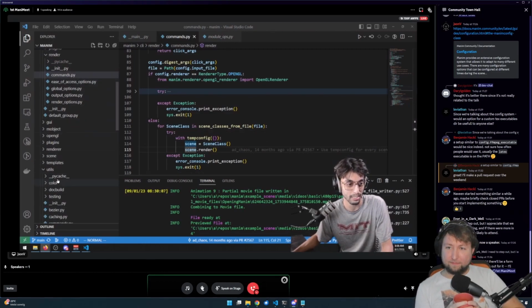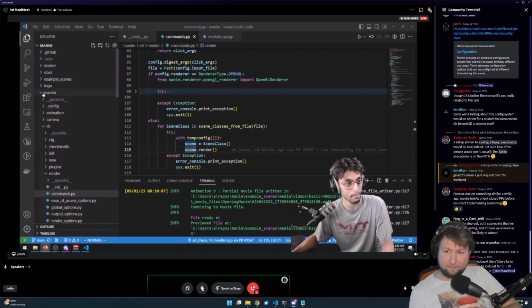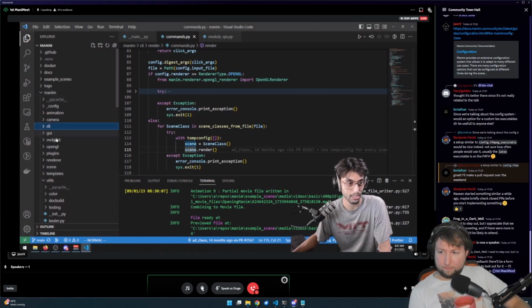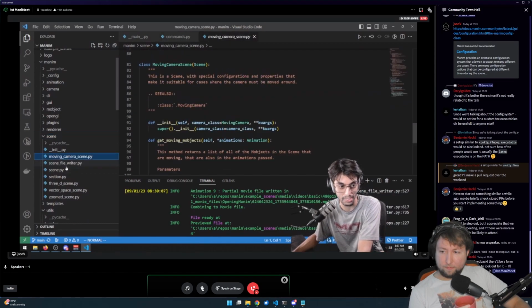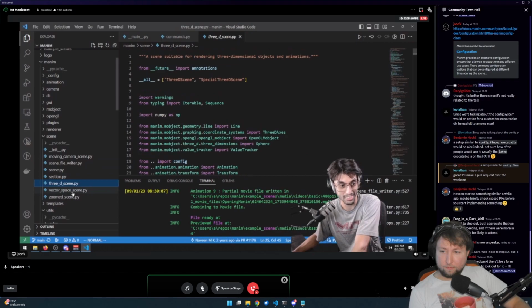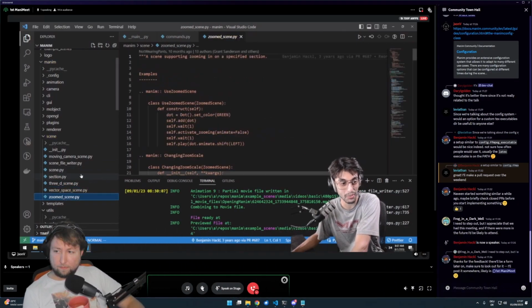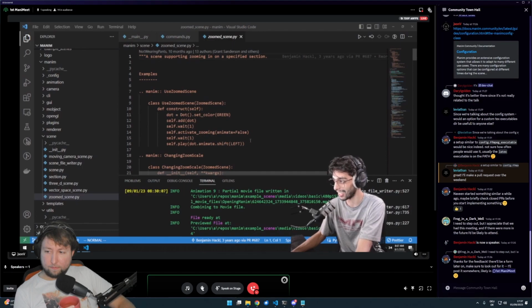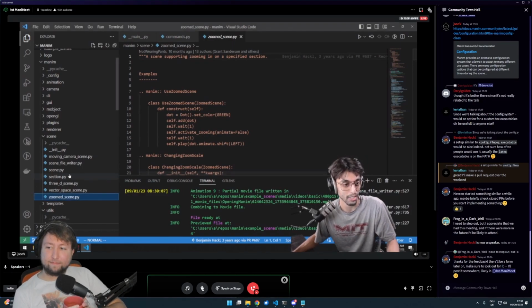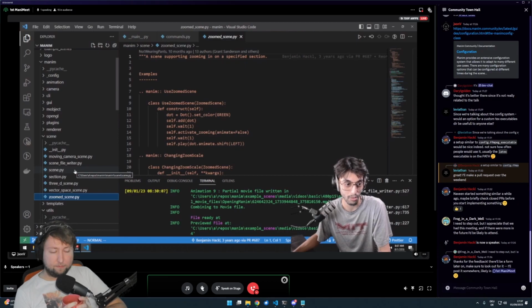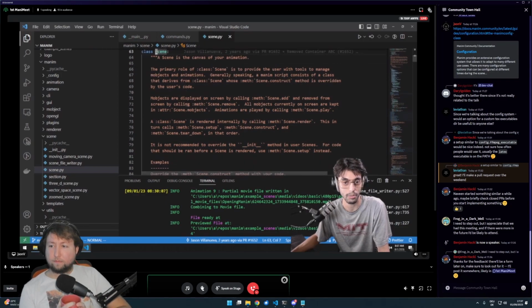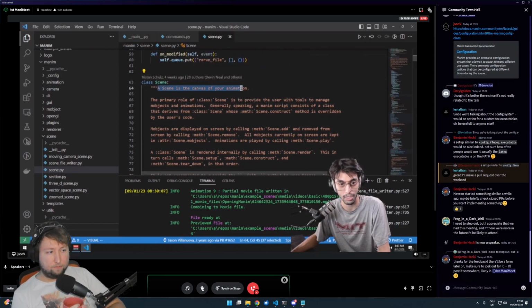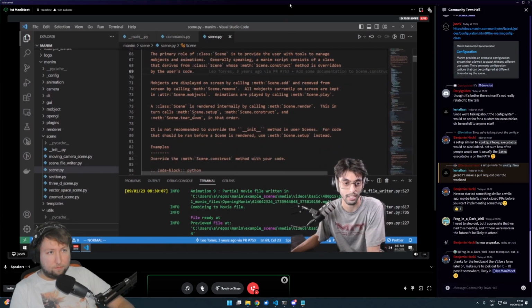If we look at a scene object, inside of the Manim package, there is a subpackage for scenes. And there's all sorts of types of scenes. There's the moving camera scene, the 3D scene, the vector space scene, zoom scenes, and even in my project, there was an audio scene, if you saw that. So all of them really inherit from this base class of scene. Scene is, as this documentation describes, a canvas for animations.